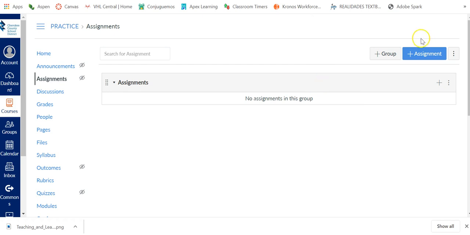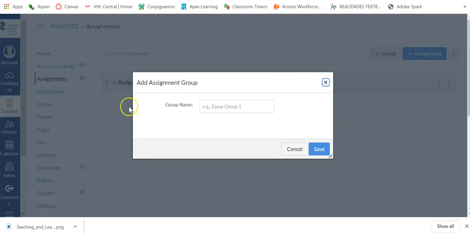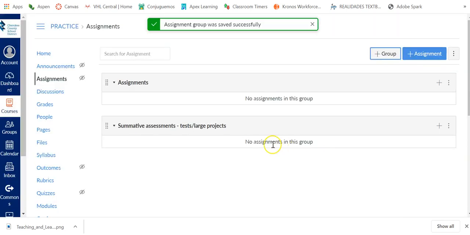So I will do it as my school does it, and we will add group. And this group name is going to be called, we'll just call this summative assessment. And then you will hit save.